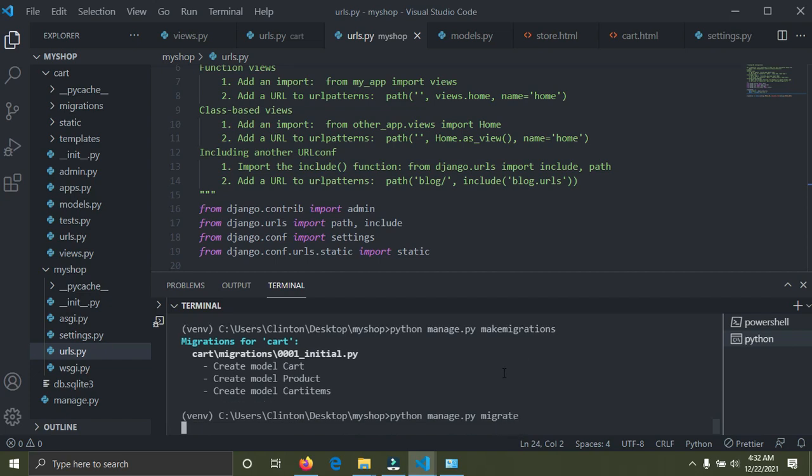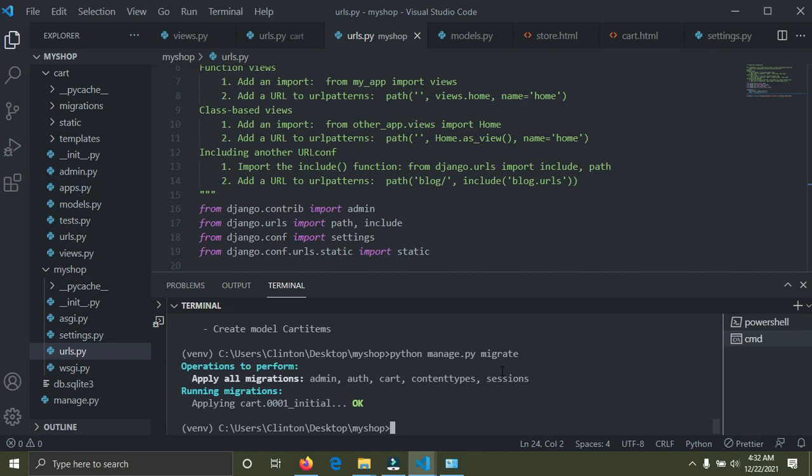Migrate. So now let's run, we're going to create a superuser now. Let's say python manage.py createsuperuser.